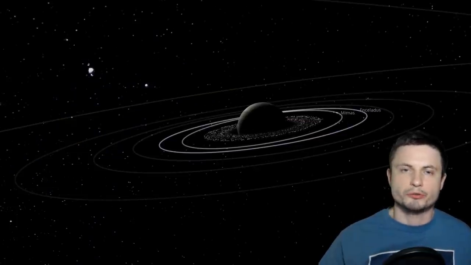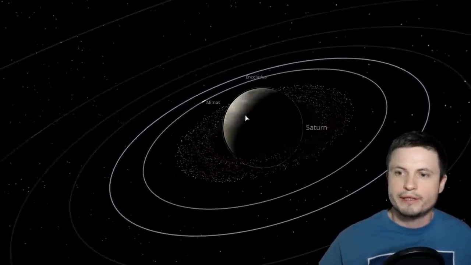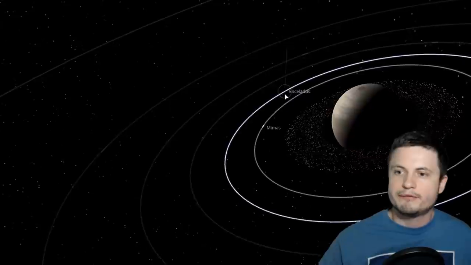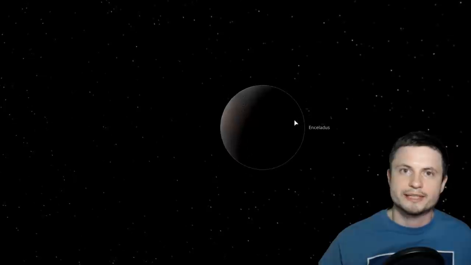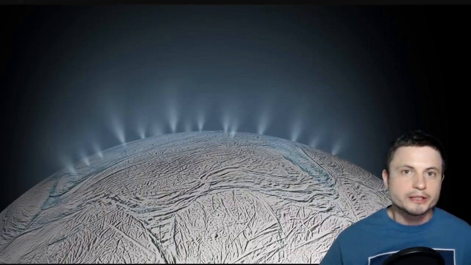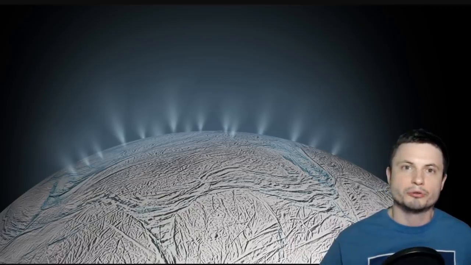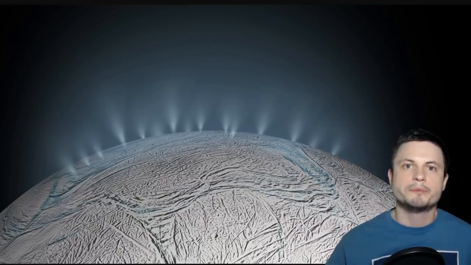And then 100 years or so passed and in 1789 it was William Herschel who discovered two more moons. We have the moon Mimas and the famous Enceladus, where we currently believe there might be life, or actually inside of which there might be life, because what we've seen on Enceladus is absolutely incredible. These beautiful geysers that emanate from the surface are very likely caused by an extremely active and also very energetic liquid ocean on the inside that's very likely driven by all sorts of volcanic activity coming from the inside.